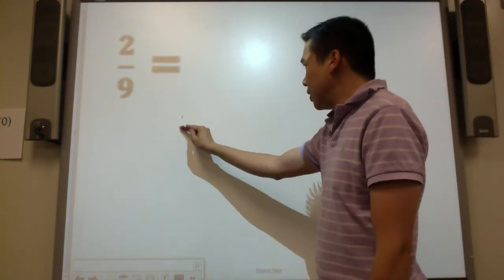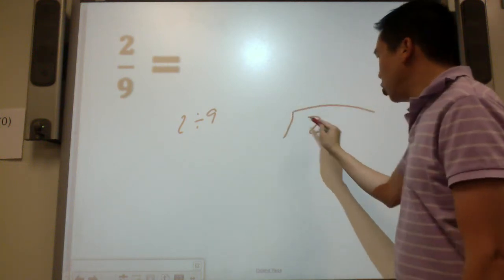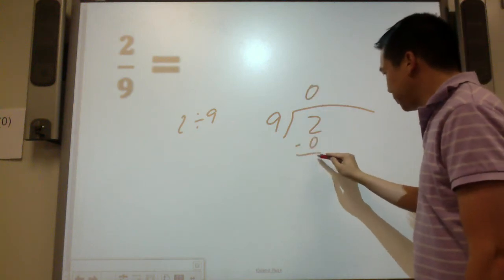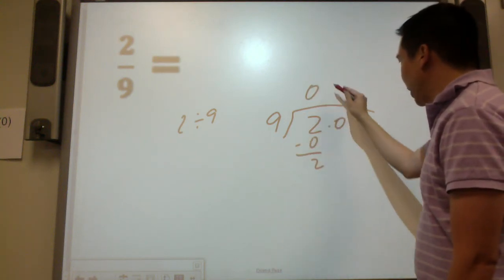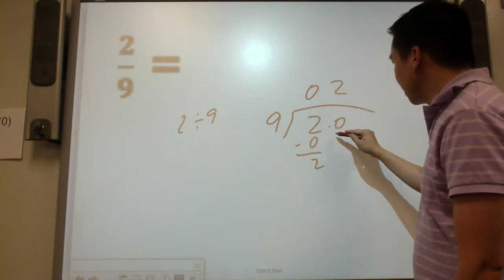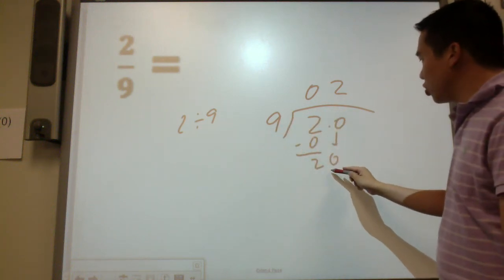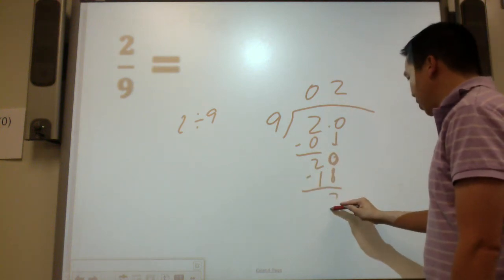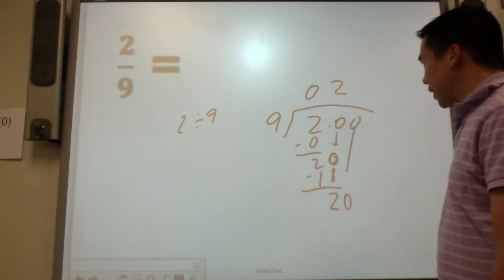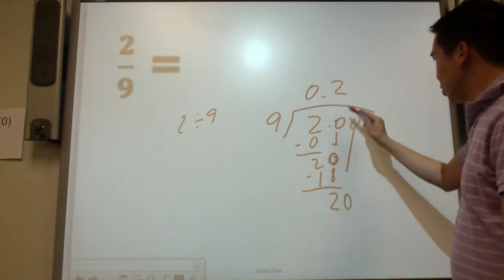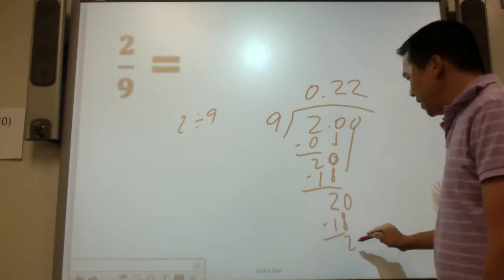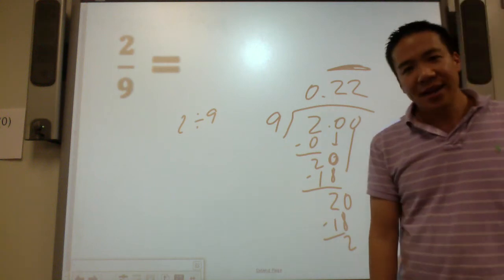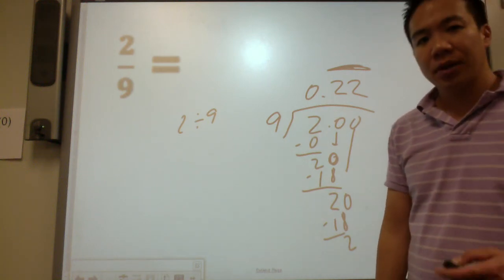2/9. This is the same as saying 2 divided by 9, or 2 divided into 9 parts. Can 9 go into 2? 0 times. And a 0.0. Can 9 go into 20? 2 times. Oh, forgot to bring down a 0. Can a group of 9 go into 20? 2 times is 18. 20 minus 18 is 2. Add another 0, bring it down. Can 9 go into 20? 2 times. Isn't this repeating? It is. Don't forget the repeating bar. So the equivalent of 2/9 is 0.2 with a repeating bar.